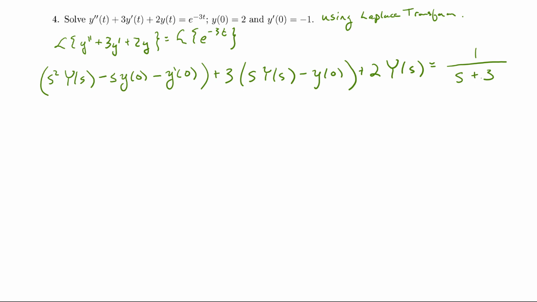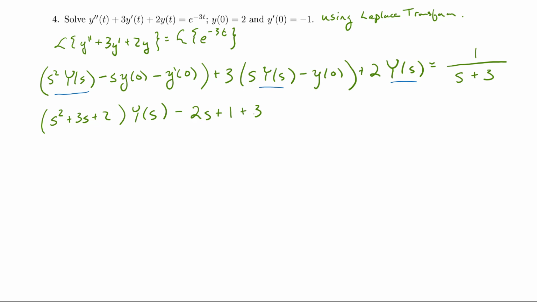So what do we start doing? Well, we can start plugging in our values for y naught and y prime naught, and we'll go ahead and also collect some like terms here. So I'm going to collect together all the y sub s terms. So we've got s squared plus 3s plus 2 times y sub s. That was grouping together this term and this term, being careful to distribute as we need to. And then we get minus s times y naught. So y naught is 2, so that's minus 2s. And y prime naught is negative 1, so careful, watch your negative, that's plus 1.